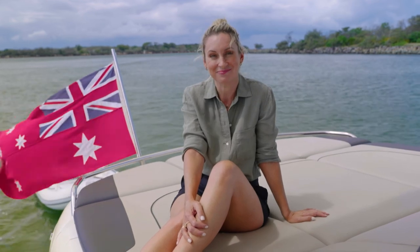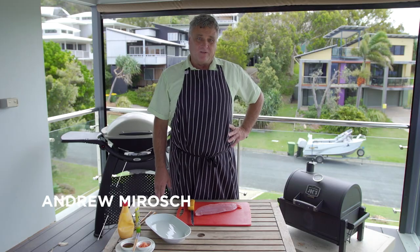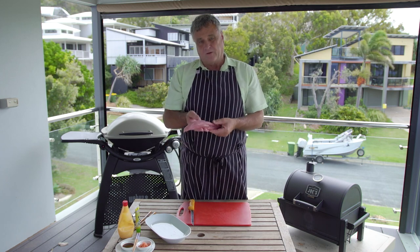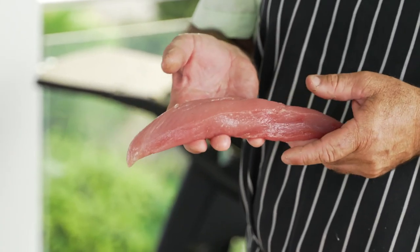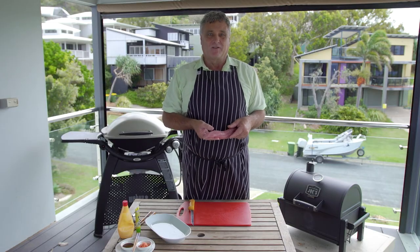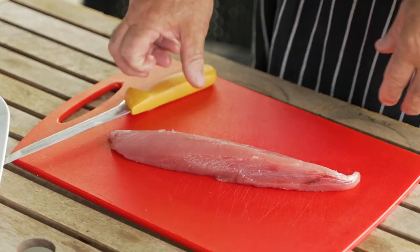I think I'll leave the island hopping to them. It's time to put my feet up for a bit and enjoy this sensational Queensland sunshine and seafood. Let's check in with Chef Andrew Mirosh, who's about to show you how to prepare a simple sashimi to serve on the back deck. When you're out boating, a great afternoon snack is fresh sashimi. This is a little piece of yellowfin tuna — it's one I caught yesterday. It's quite a small fish, so generally you look for the really big red ones, but it's so fresh, so good, so nice, and so simple to prepare.